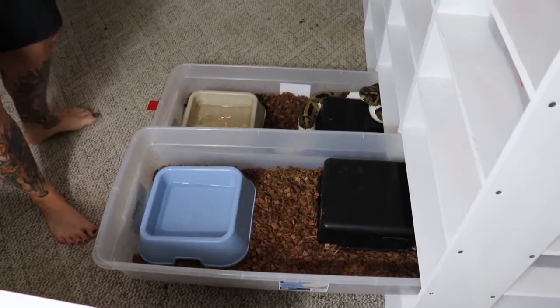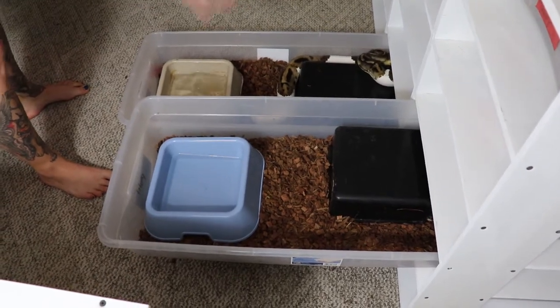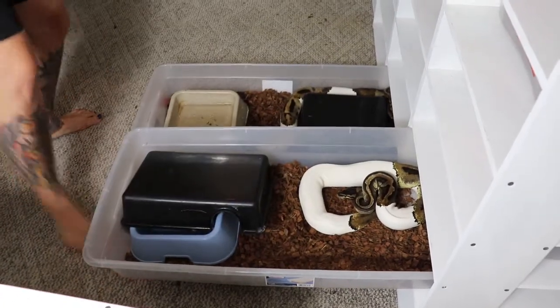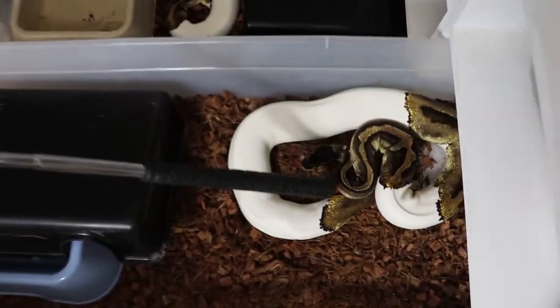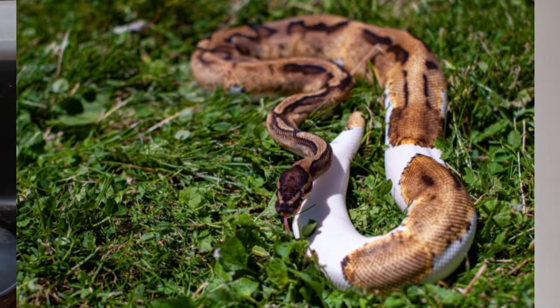Alright, just to show you guys a little bit of difference. So here's that original boy that we were holding. This is Two-Face. I think she's mid-shed right now, so she's going to look a little bit different, but even in mid-shed, I'm not going to mess with her too much, you can see she's got the black striping, and she's also got this super bright yellow all the way around the outside. Once she's shed, we'll put a picture in here for you. She is super bright yellow, especially compared to him, and she's a little bit more high white.